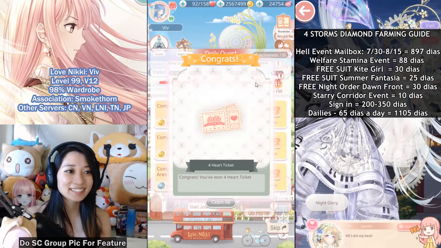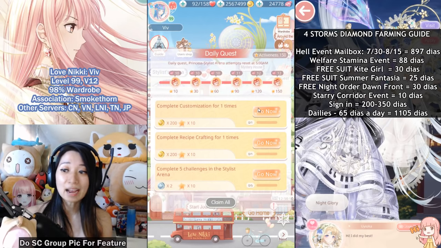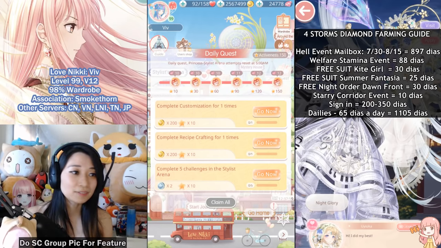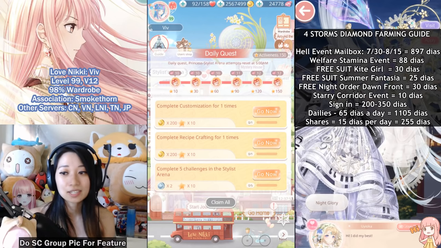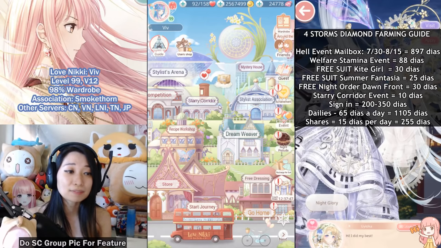And yay, there are my 65 diamonds a day, totaling 1,105 diamonds in the 2-week duration of this event. Next up, shares. This one gets you a ton of diamonds too, but you can only do this if your account is bound to Facebook. You can get 15 diamonds per day for doing this and 255 diamonds during the duration of this event.